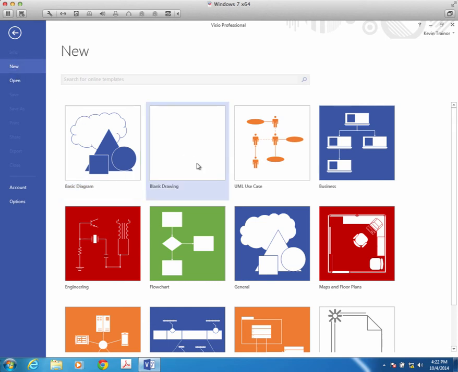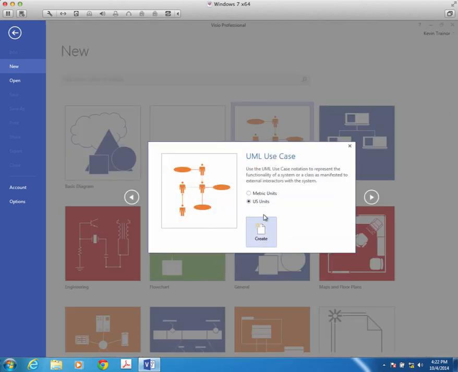And what do we want? Well, if you're following along with me, you probably have UML use case right in the recently used category. So I'm going to click on that, pick US units, which is the default, and click on create.